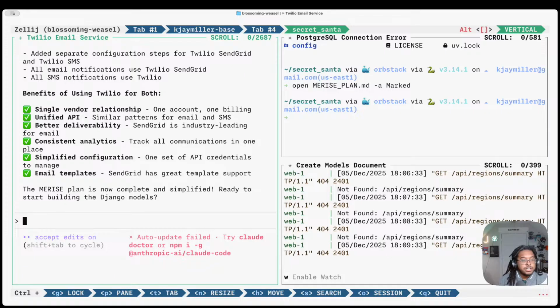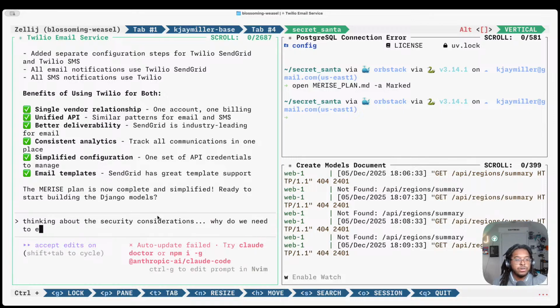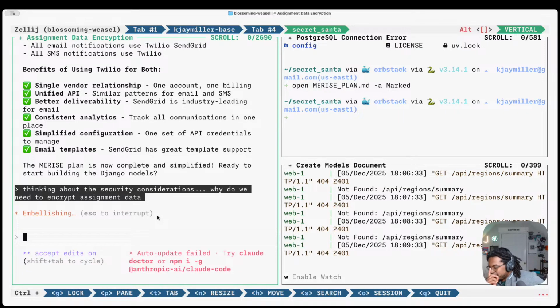Security considerations, data protection. Yep. Encrypt assignment data. Why do we need to encrypt the assignment data? It's going to be like, what if we get hacked? And it's like, if we get hacked, we've got bigger problems.